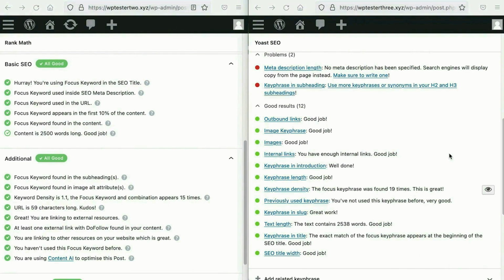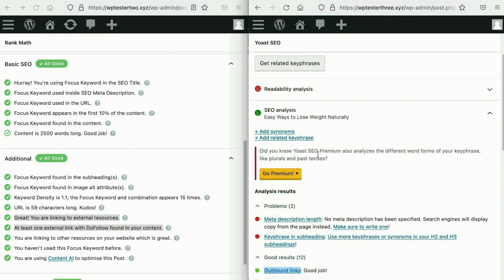Now, comparing the SEO analysis, both do check on the fundamentals of SEO, like if the focus keyword is in the SEO title and description, if your content has internal links, external links, and others. Both are neck and neck when it comes to the SEO analysis. But here's the difference.